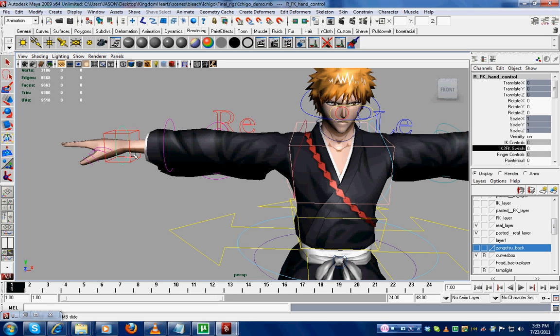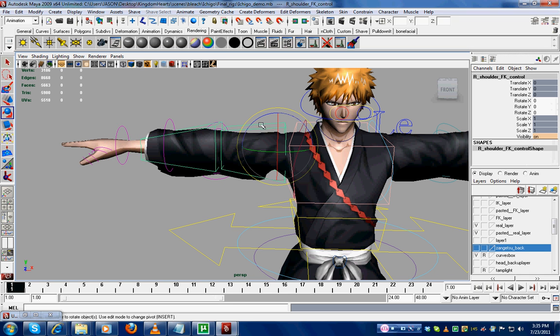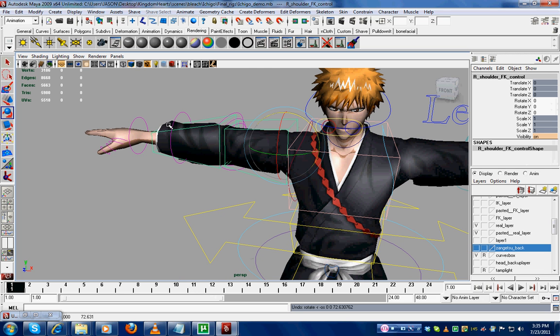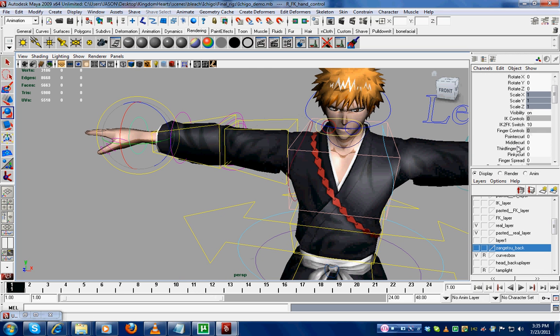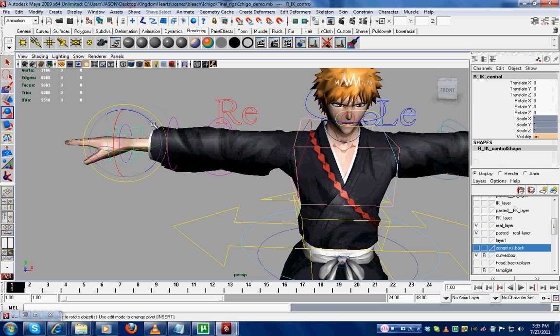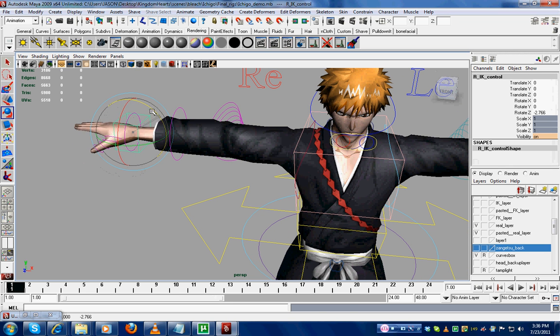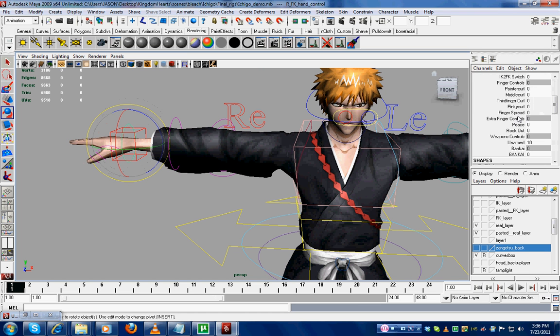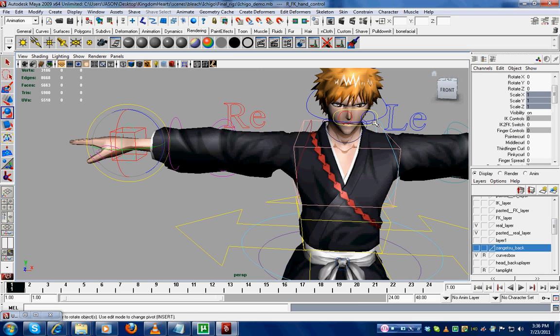When I would set FK-IK up, if you don't set it up perfectly, you'll get a little bit of a jump here, but this is almost seamless. And it's also a lot nicer. You also notice the pole vector disappears and everything just kind of pops in for you. And we can go from FK, and then we can go back over here to the IK. Then also, I have the ability to rotate the IK control, which is driving the secondary FK control with all of my nice little features here.